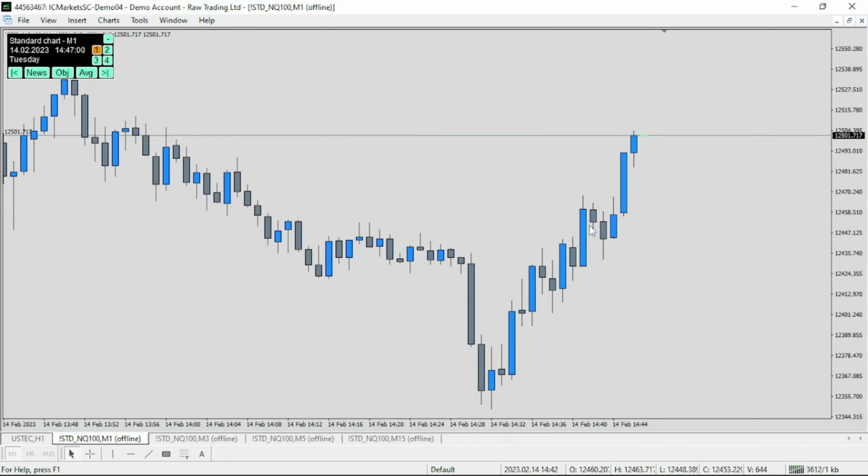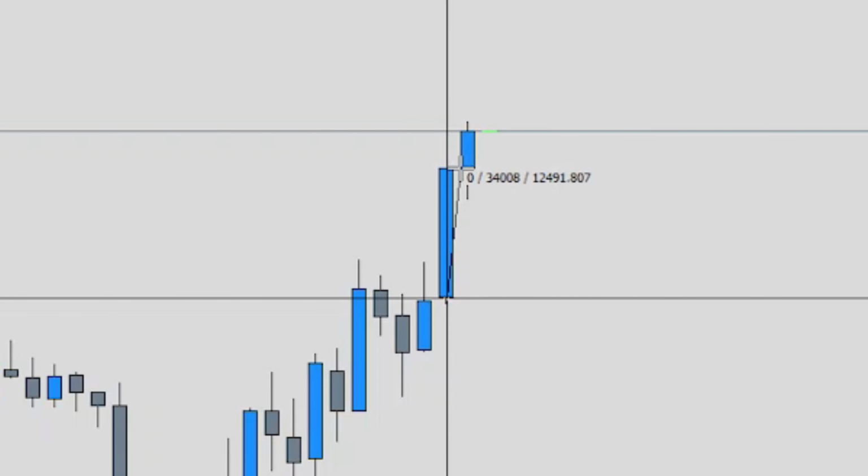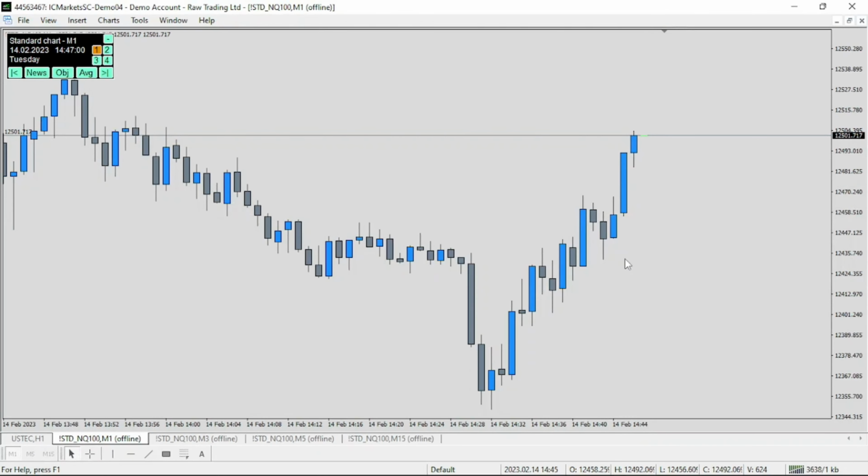Okay, this actually looks very interesting. You can see at least two bearish candles before this impulsive move, right? And another thing, we want to measure the impulsive move to see if it is greater than 25 points. And if we measure this impulsive move right now, you can see it is actually 34 points. That is very interesting. So with that, this is actually going to be a trading setup that we are going to look forward to taking, because this is candle 1, candle 2, and candle 3.